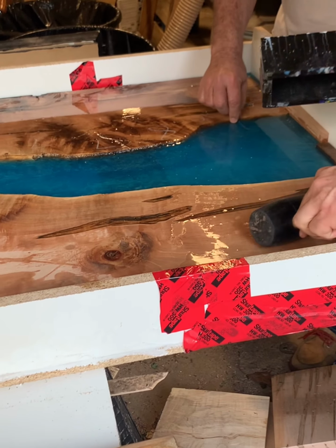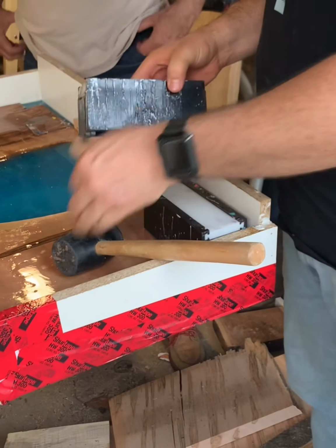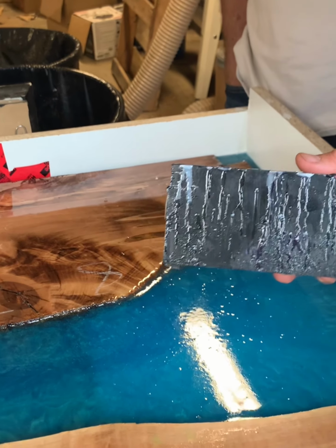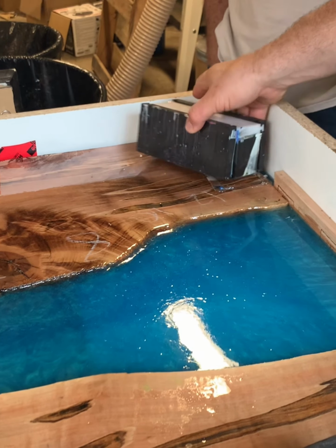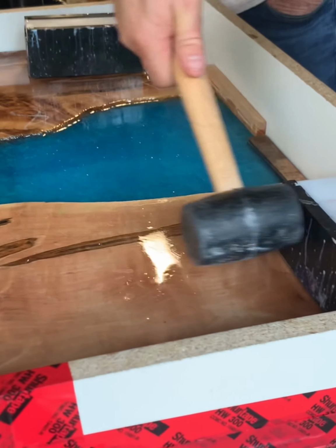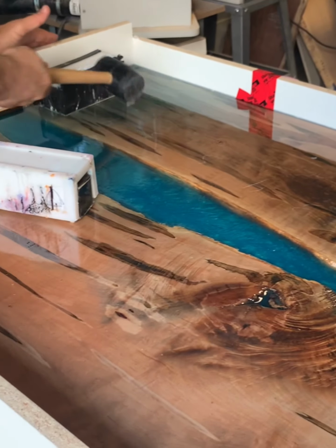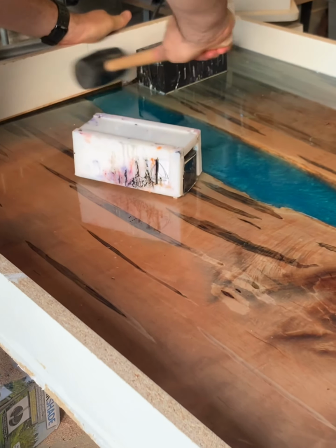So one of the things that we wanted to use was something to clamp this down, and because this ledge is a little bit high, we actually had these molds that we've used for other projects. And so we used these on the edges just to hold the wood down, to keep it from floating. So we've already knocked one of them off. Let's get after it, knock these others off. You can see they come off pretty good. So we're gonna knock off the rest of the molds, and then we're gonna knock off the sides.